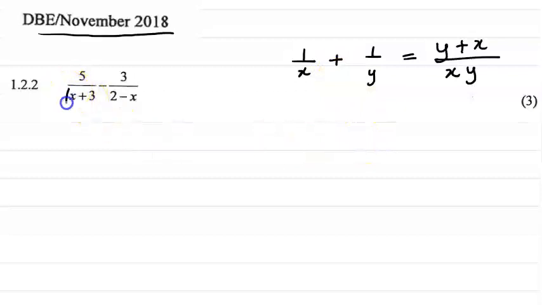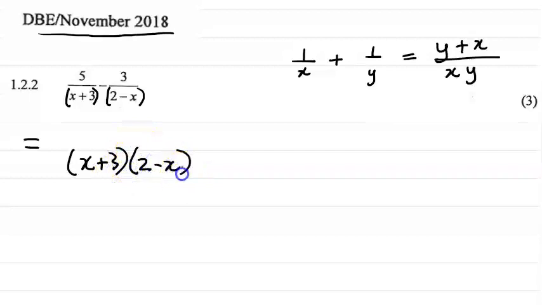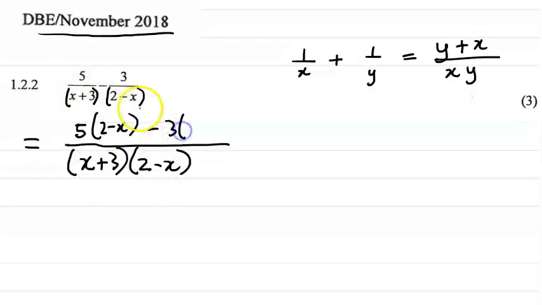Now if I apply the same concept here, my denominators here are x plus 3 and 2 minus x. The first thing that you must do is factorize as far as possible, if you can factorize, that is. So if I look at this, I can't factorize any further, so my LCD is going to be x plus 3 and 2 minus x. So therefore, look at my LCD, x plus 3, 2 minus x is my LCD. What do I have here? 5 over x plus 3. Therefore, I'm now going to be left with 5 over 2 minus x and minus 3 into my LCD is x plus 3, 2 minus x.